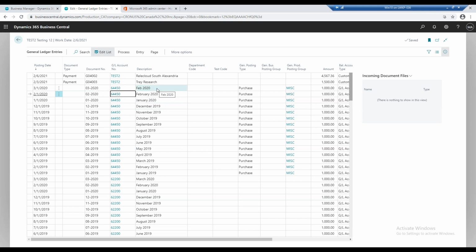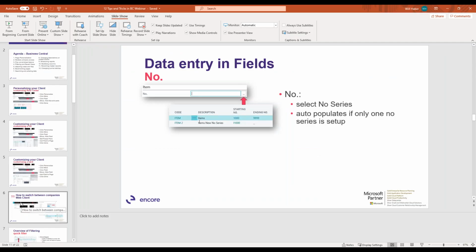This goes for the general ledger entries. Changing descriptions on posted entries is something you need to do on a one-off basis at most, but I wouldn't make it a habit, because posted entries within the system are very crucial and critical to keeping data consistency, and you really don't want to be modifying those records. But it is a good tip to know that if there is an incorrect description on a posted entry, you can edit it. So that's changing descriptions on posted entries.